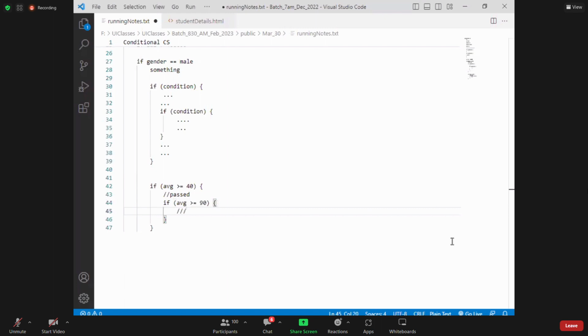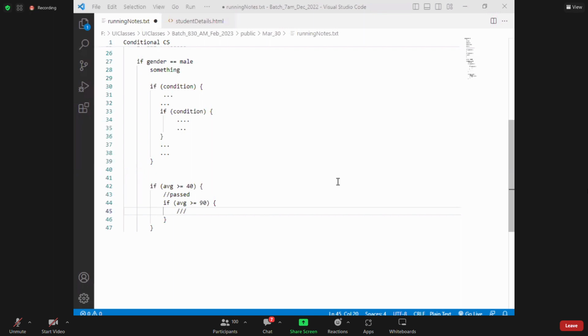Any more questions? Are we good? Can you mention what type to use according to the number of conditions? Balke, no one can tell us what type of condition it is. When you go to the real time, no one will say, boss, here you need to go with the if condition, here you need to go with the if else condition. They simply give you the requirement.